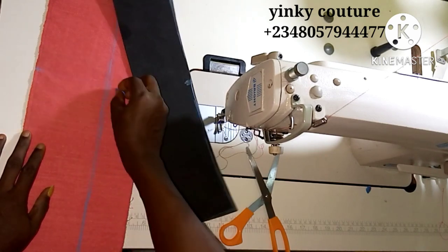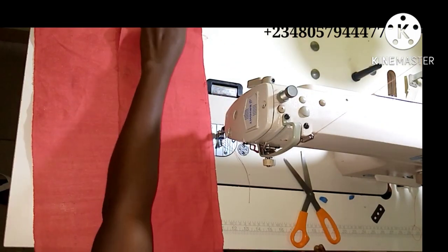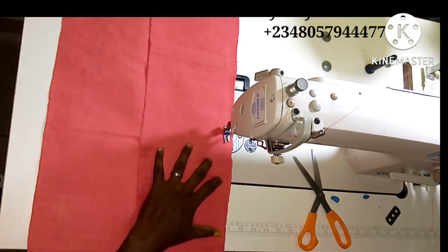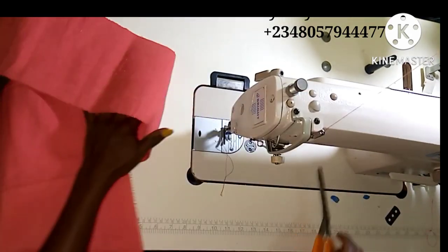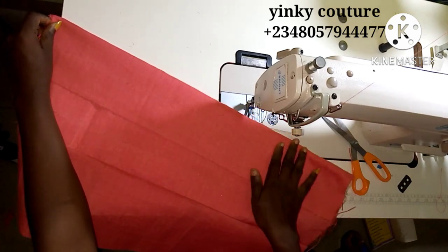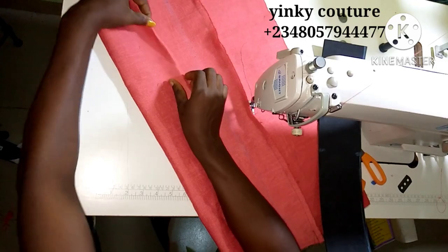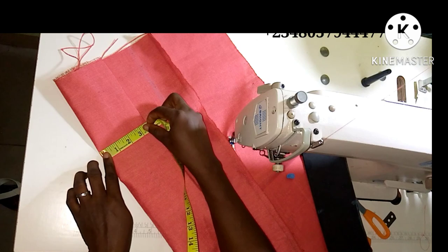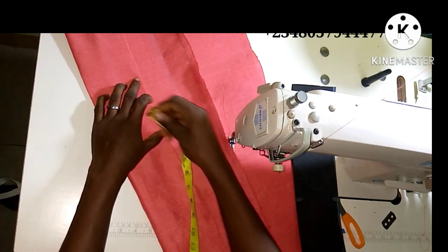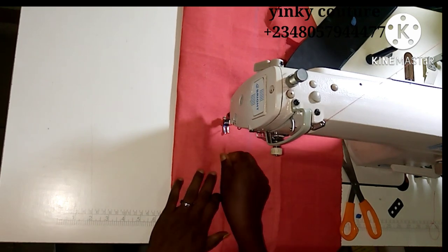Get the center — the midpoint — on the Marco, and then place it on the midpoint on the main fabric you're using for the cap itself. I have two pieces joined because Ashok sometimes comes in pieces about six inches wide. Two or three pieces can do a Zara cap depending on how much ruffles you want on the inside. For this tutorial I'm using three pieces, so three times six inches gives me 18 inches altogether. I'll fold the part I'll be using for the band so that I can stitch it down and place the Marco inside. The Marco is just to hold the band on the head and make it voluminous.